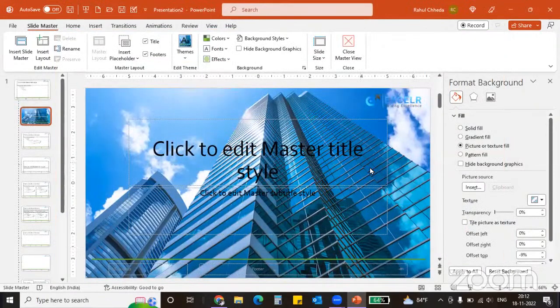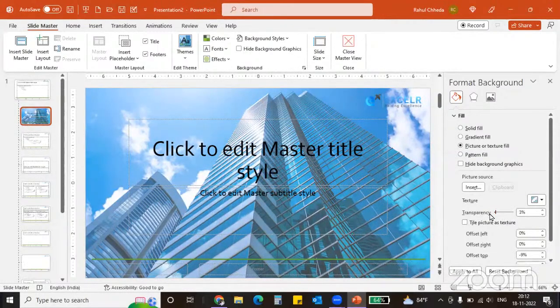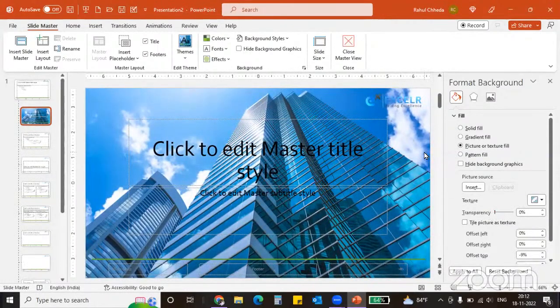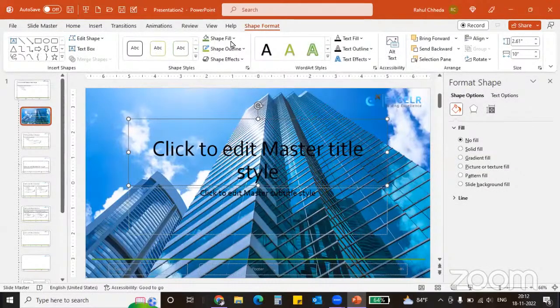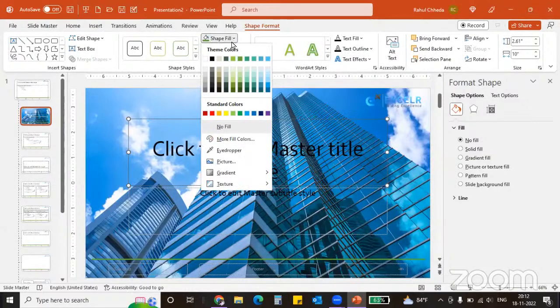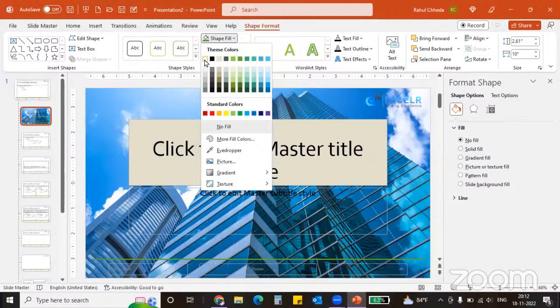I get this entire image, and what I require is to make it a little transparent. You can do that, or if you don't make it transparent, then a few more things we can do is you can select this placeholder, go to shape format, and select the shape fill, and I'm going to select a white color background.